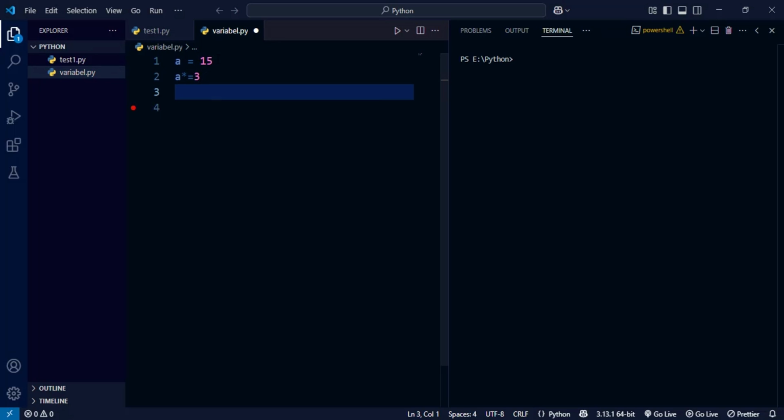So, the variable is worth 15. It will be multiplied with a certain value, which is stored in the variable itself, which is a. The result will be returned to the variable itself, which is a. That's what a multiply equals a means. So later it is multiplied by a certain value, and returned to the variable itself. Now we're going to display output with the print command.